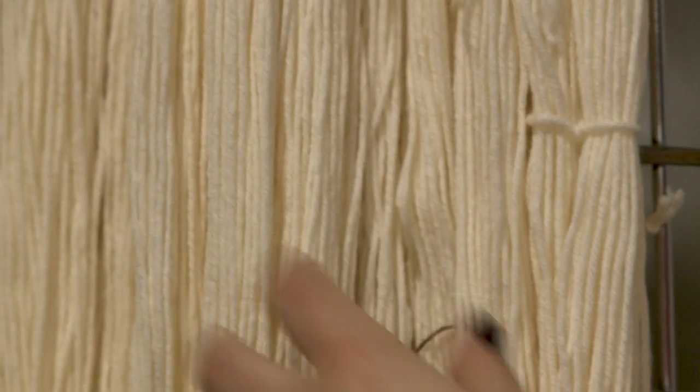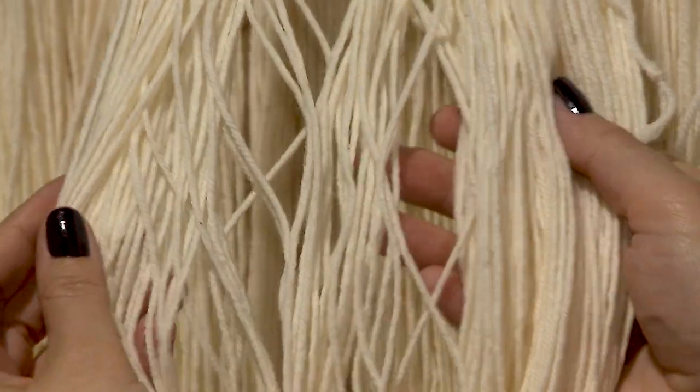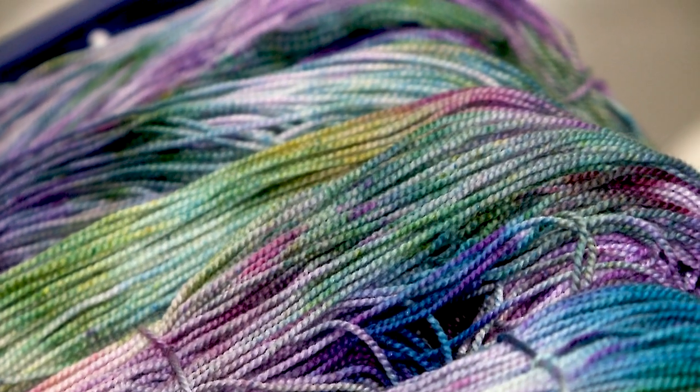First-time customers or new knitters, when they walk in my booth, sometimes need to know about the different weights of yarn. Sometimes it's easier for new knitters to use thicker yarn because if it gets tangled, it's easier to see. And then also what they're using it for. If you're knitting a hat, you want different yarn than knitting for socks. So I can help guide them to choose the right yarn.